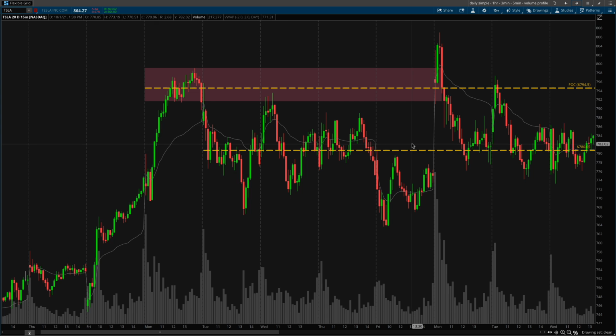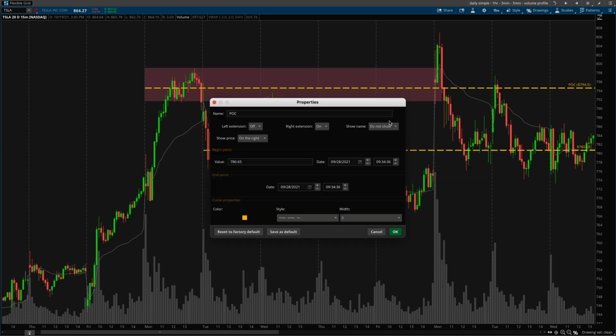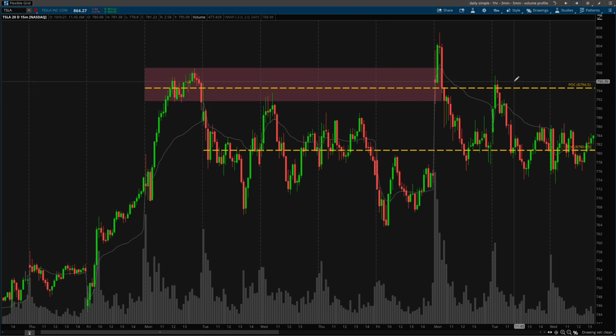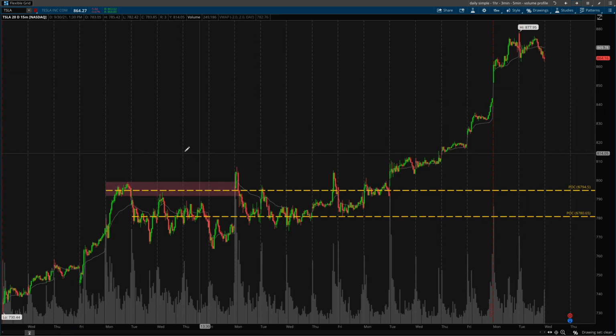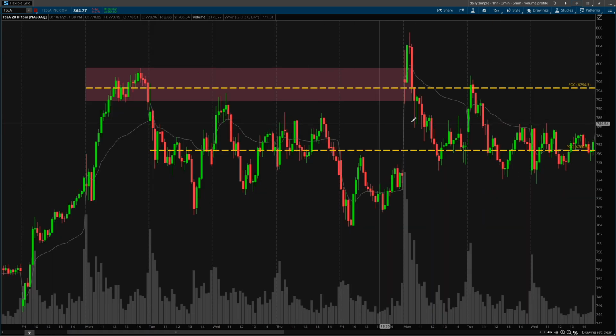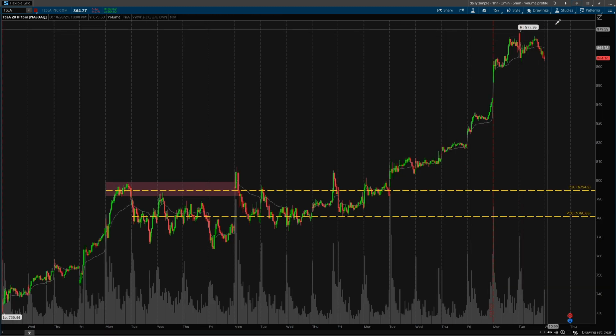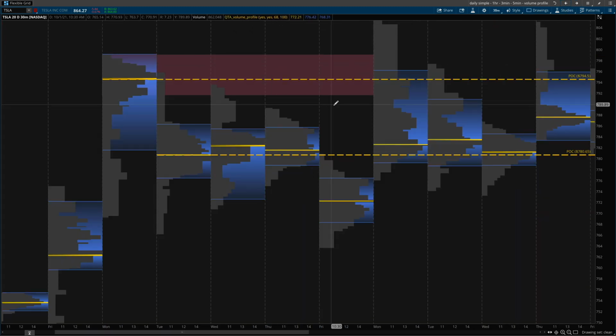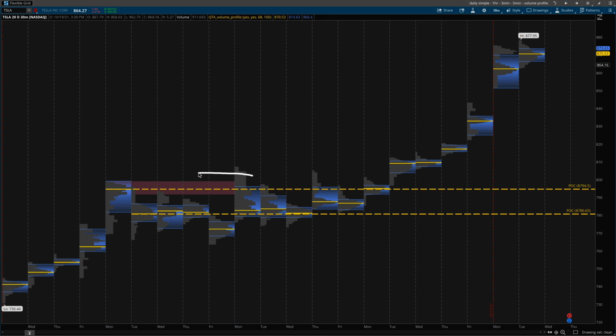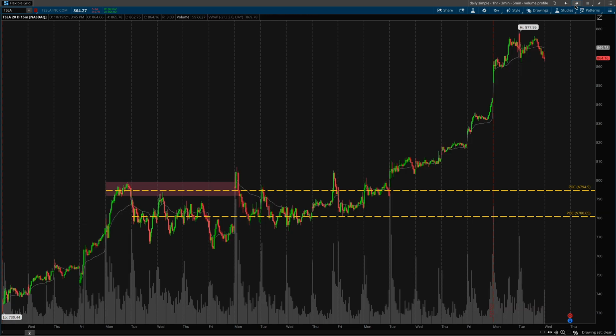So one thing about this, guys, is if it's difficult, if you can't identify where the high volume nodes are, then chances are it means that you're trying too hard or you're looking for something that might not be there. This is something that takes just a couple seconds per chart and you should just be able to see it, especially when you turn off the candlesticks. And when you see this type of price action, obviously it's going to be pretty difficult and choppy because Tesla's consolidating.